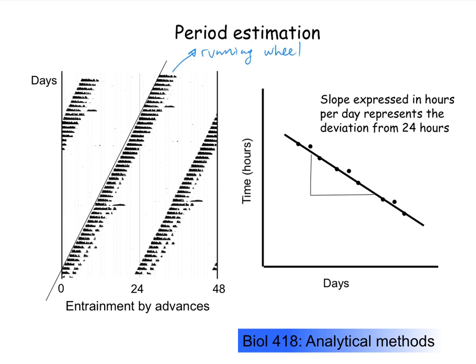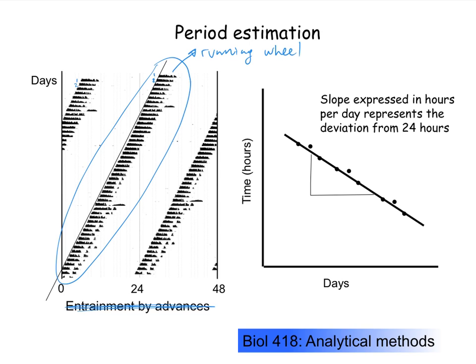and this is a double plotted actogram. Forget about this. This animal is under entrainment, but it doesn't really matter. We'll talk about that later. But the point is here that we have a very clear bout of activity. So remember, we have day 1 here, and then day 1 here replotted, then day 2, and day 2 replotted, and so on, right? So you have a 48-hour span, so you can visualize nicely this bout of activity that spans through the 24-hour window.